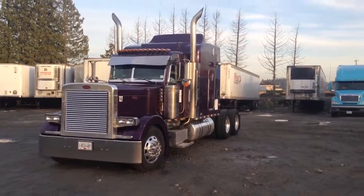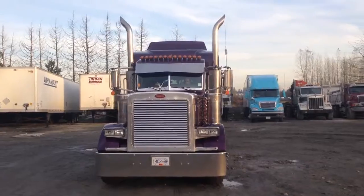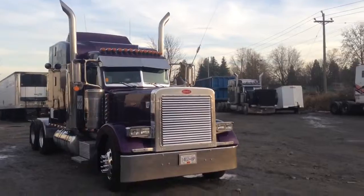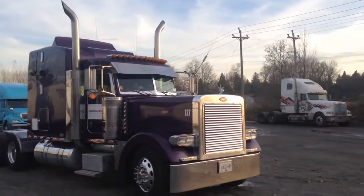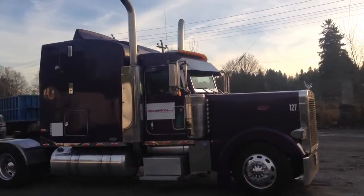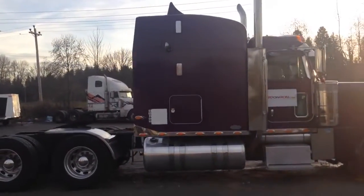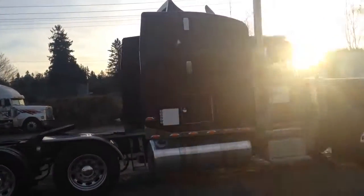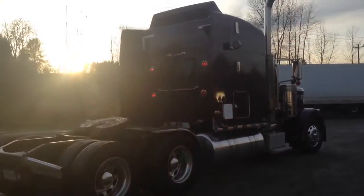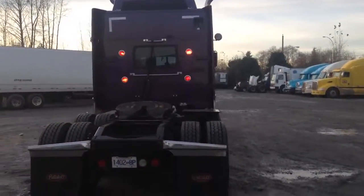I'm going to do a general walk around of the unit, then I'm going to come up close for a tight inspection. The unit appears to be very well maintained on my first general look. It's a rich purple color. We are losing some light later in the year, so there might be some difficulty in certain parts of the truck with the video. And what the video doesn't show, the pictures will.